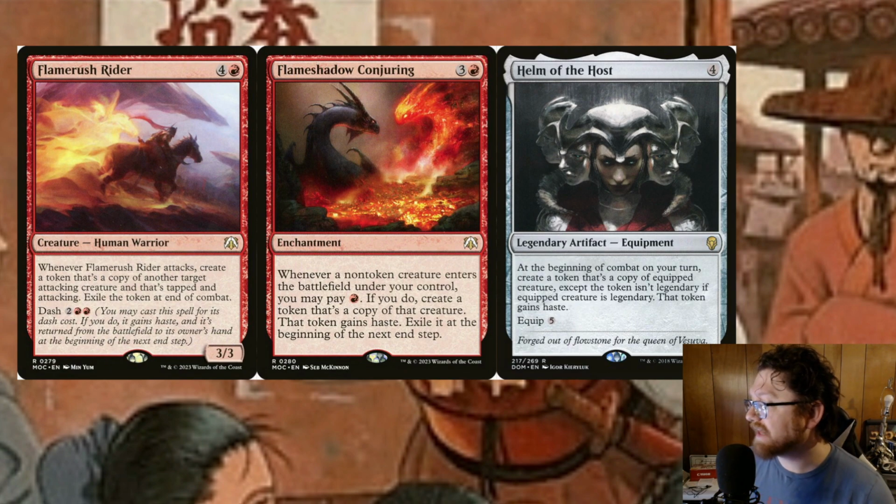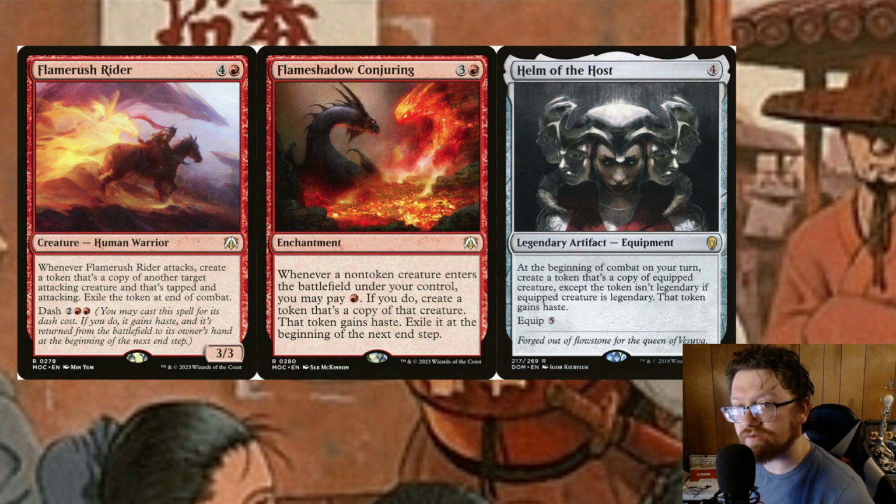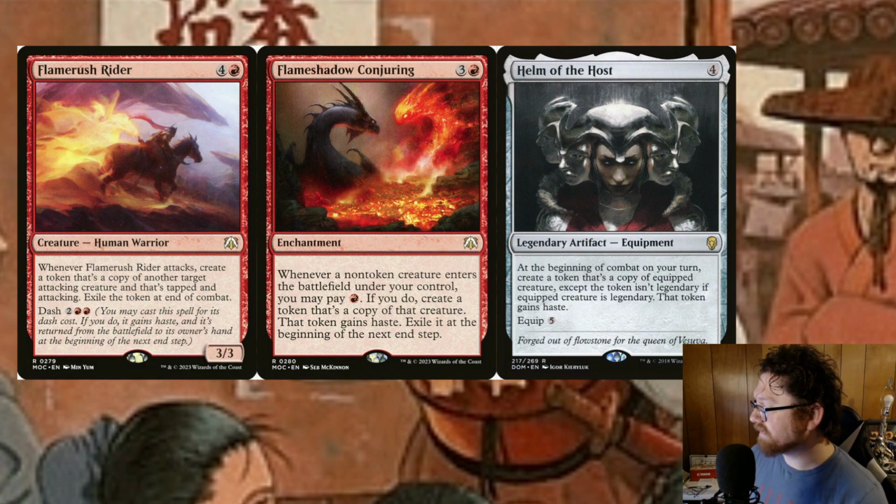And so in order to make that work, the deck I am building is actually a clone deck where we constantly are making clone tokens of our commander, whether it be the Tyrant or Thembershad or any other commanders that have enter the battlefield triggers. We're going to make token copies of them. And so to utilize that, we've got things like Flame Rush Rider, Flame Shadow Conjuring, and of course Helm of the Host, which can override that legend rule, as well as many other effects to take advantage of creatures entering the battlefield and dealing a lot of damage very quickly.